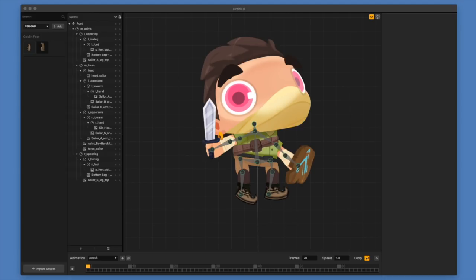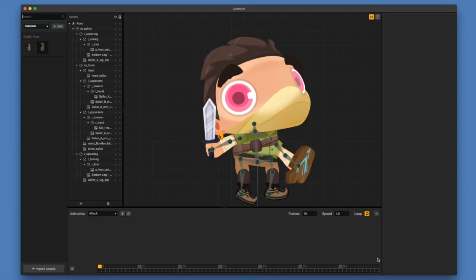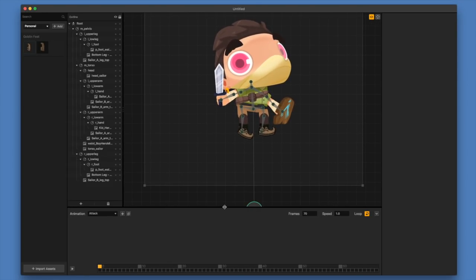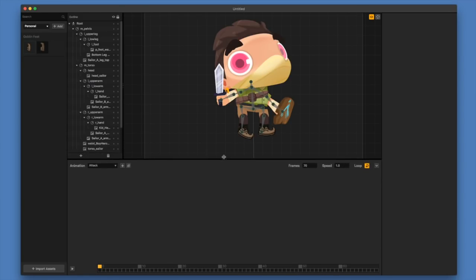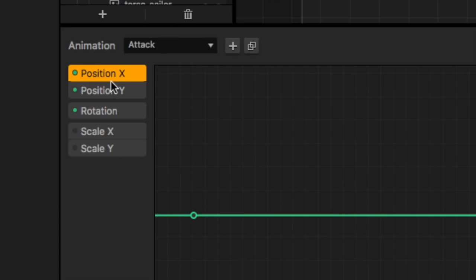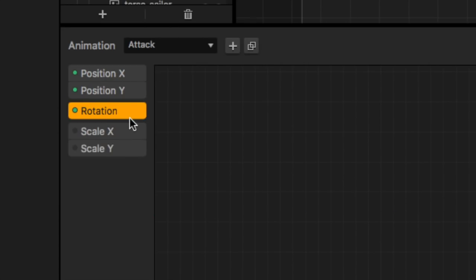Okay, so the next thing I wanted to show you is how to manipulate this animation if you want to. So let's say that you think that the attack is a little bit too dramatic, or a little bit too exaggerated. Well, if we press this little arrow button over here on the right, we open up the animation window. And what I suggest doing is making it so that the character is up here on the top, and you give yourself plenty of space here in the animation window so that you can see both. And what you want to do is select a node that you want to manipulate and change, and you can look at the change on the X position, the Y position, or the rotation.